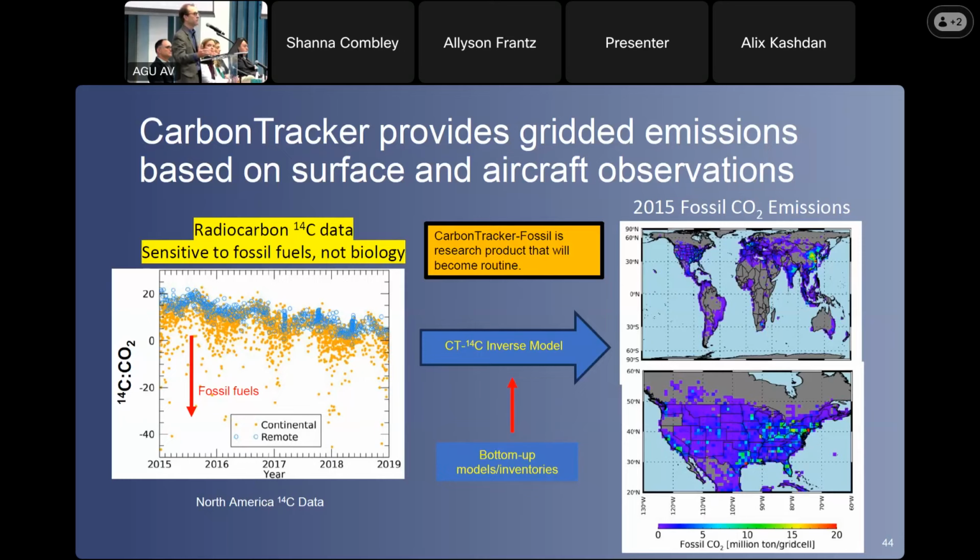But in this case, we're using a very specialized tracer, the radioactive isotope of carbon, carbon-14, also known as radiocarbon, and using those atmospheric measurements to be able to detect fossil CO2 emissions as distinct from biospheric CO2 fluxes. Using very similar processes, we can produce maps both for the United States and globally of fossil CO2 emissions, here in the case of 2015.